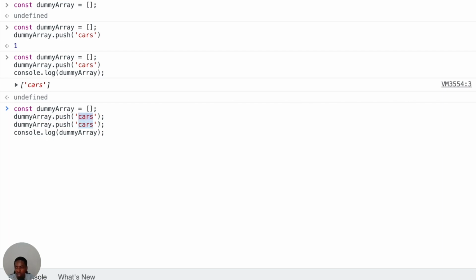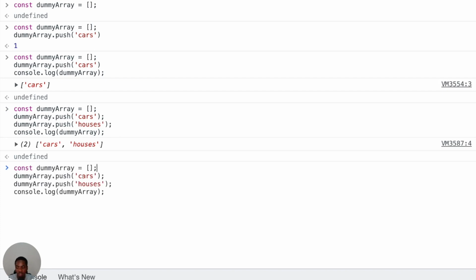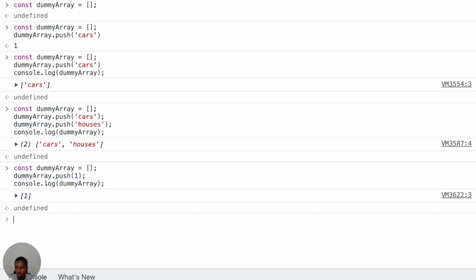Let's paste this. Let's add houses. And if you console.log, it shows that it has 2 items in the array. Same applies to numbers as well. Let's remove this, and that gives you 1. So yeah, because we just pushed a number.